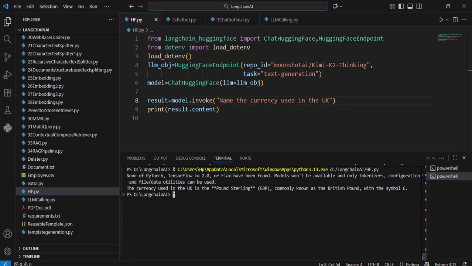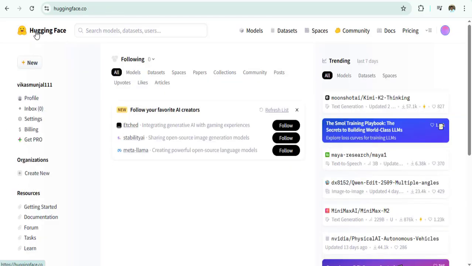The currency used in the UK is the pound sterling, GBP, commonly known as the British pound, with the symbol. So you see it works accurately, but because I am using this free API, it may not be reliable. Right now this repo ID is working for me, but it is not always possible that it will work. So maybe when you try at your place, it may not work.